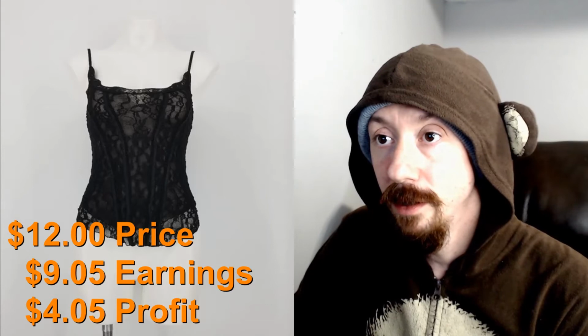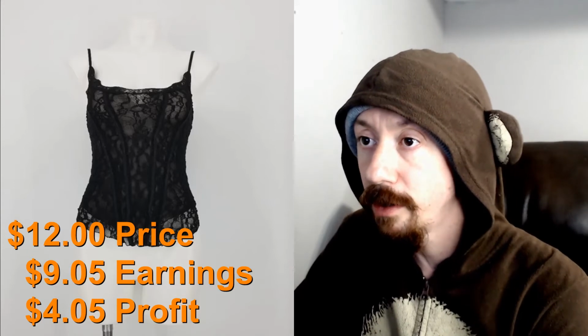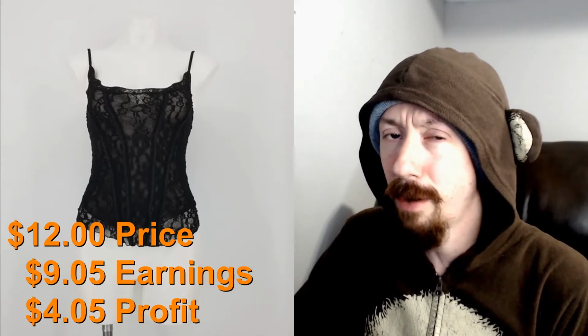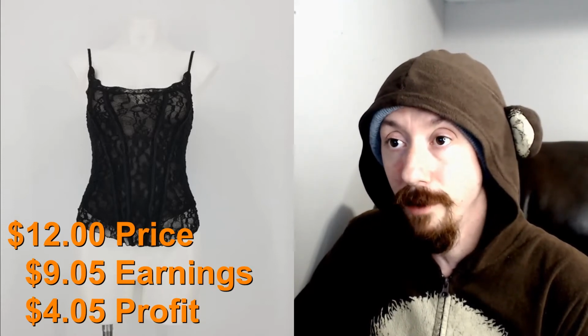All right, what's next? Up next, we have this Free People Intimately sheer lace bustier. This came to us from Jamar Retail Treasures. We did go through and relist a lot of the Jamar stuff, and it is starting to pick up in sales. Of all the big boxes, the Jamar has sold the slowest for us, but now that we're relisting it, I'm starting to see it more and more, so it might just be a little hiccup of the algorithm as to when we listed it and when it's finally starting to sell. So now that we're relisting, it's starting to sell more.